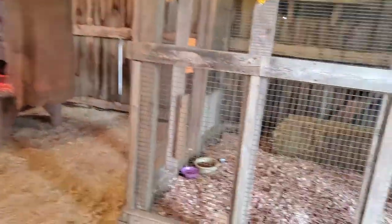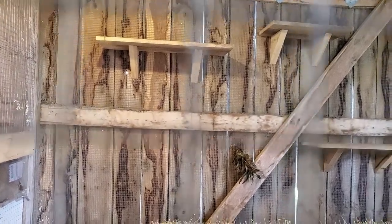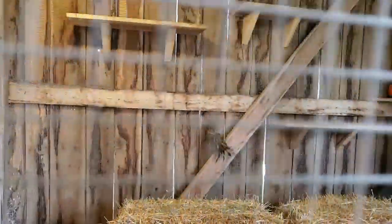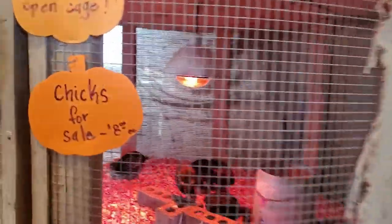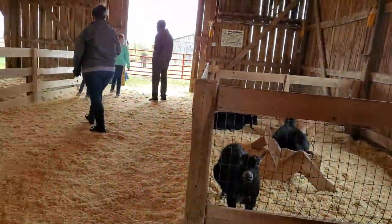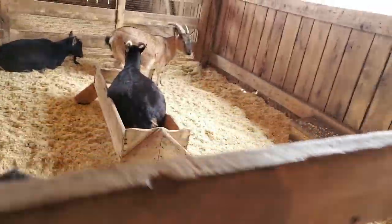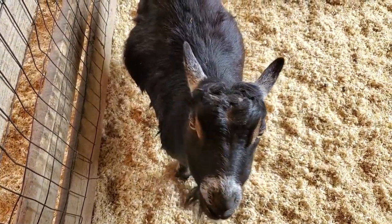What is in there? Is that some sort of animal over there? Or is that just... Little baby chickies? Is that a fat goat or a pregnant goat? Hello, Mr. Goat. Hello, Mr. Goat.